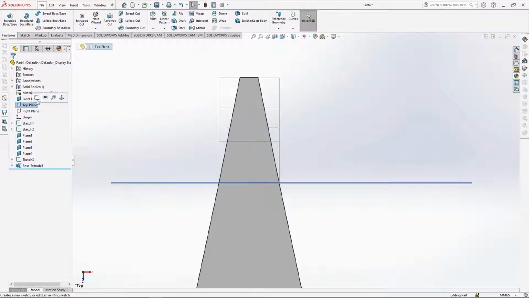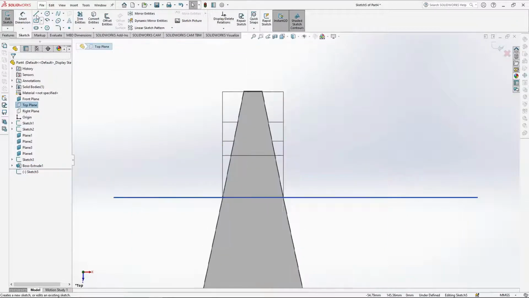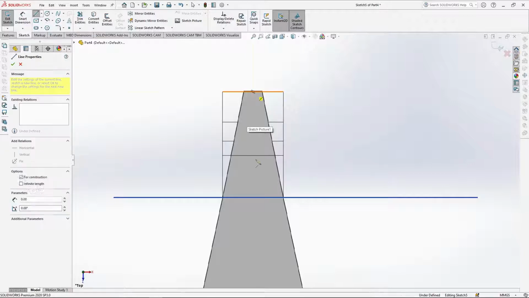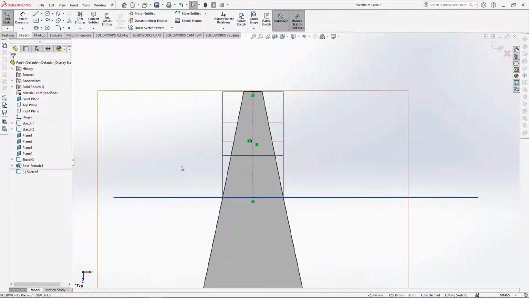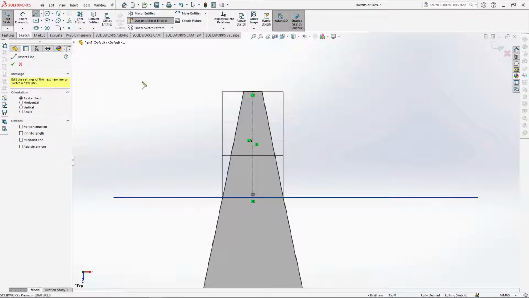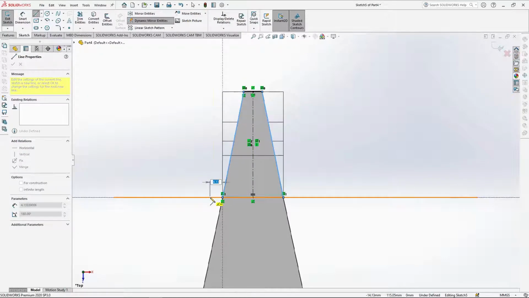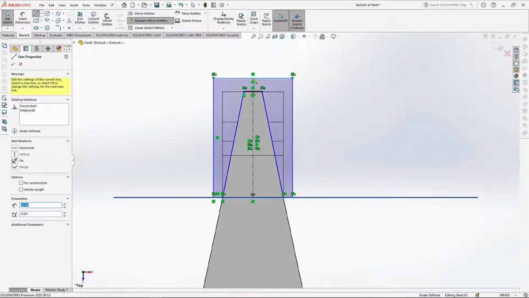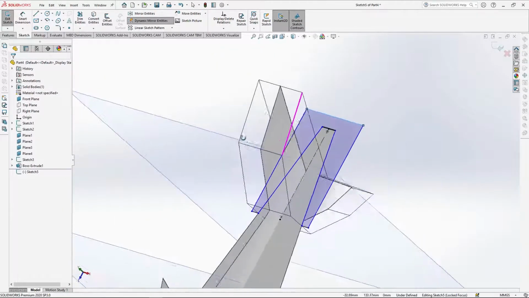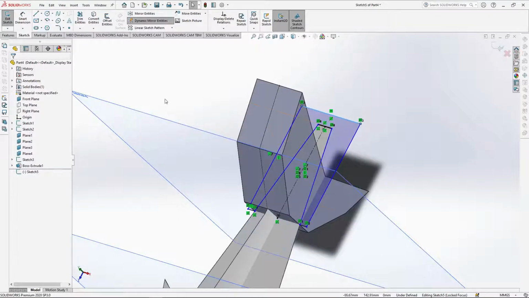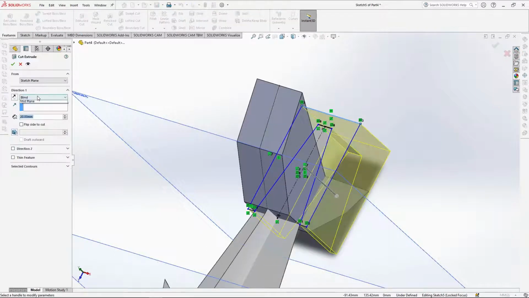Sketch onto the top plane. Use the centre line to draw a line through the centre of the tail fin boss extrude. Then turn on Dynamic Mirror Entities. You'll know that it's active when the two lines appear here, and it's greyed out in the features. Now use the Line tool and trace over one side of the tapered fin to create a closed profile so it cut extrude like this. Viewing the model shaded with edges again, use Cut Extrude and cut the sketch through all both ways.